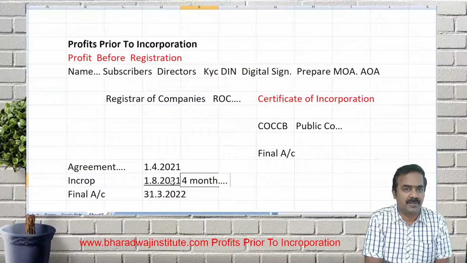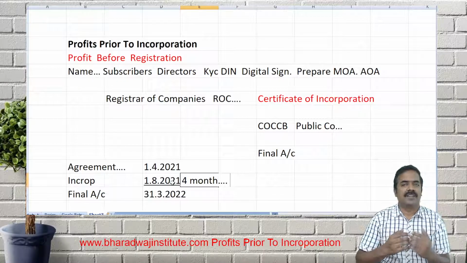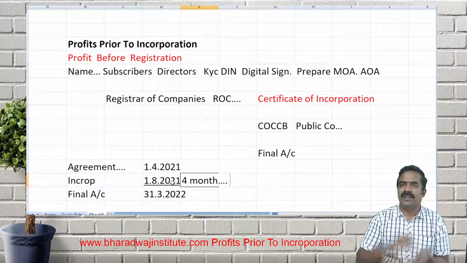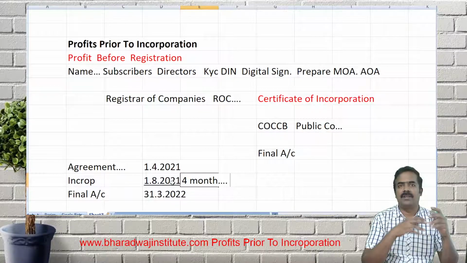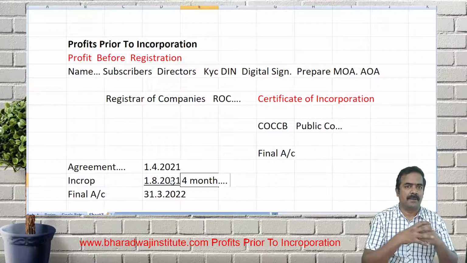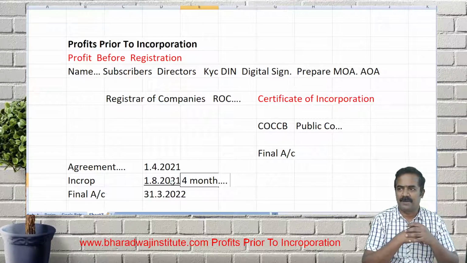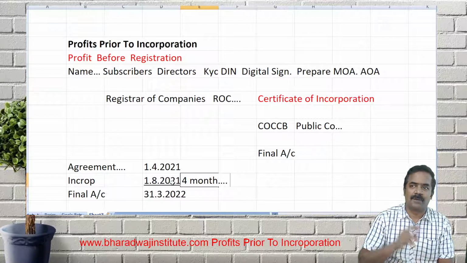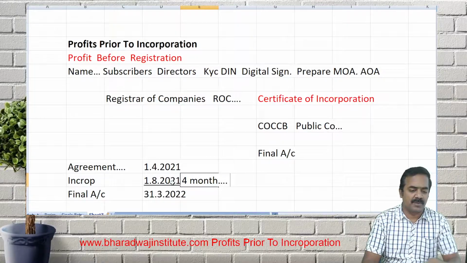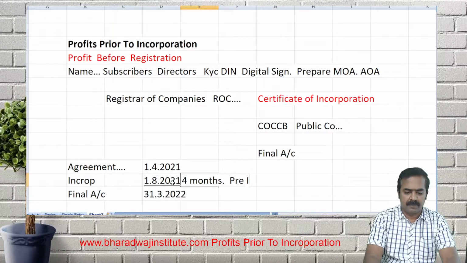What do you mean by fiduciary position? Position that is requiring a confidence and trust. Which means, if promoters are entering into any agreement on behalf of the company, any profit therefrom should be returned to the company. For example, they purchase a land for the proposed company for 10 lakhs. Suddenly you find the market value of the land has increased to 15 lakhs. Can they sell it and take the profit to themselves? No. So any profit accruing from the contract signed on behalf of the company, the promoters should not take it. That is belonging to which one? Company.